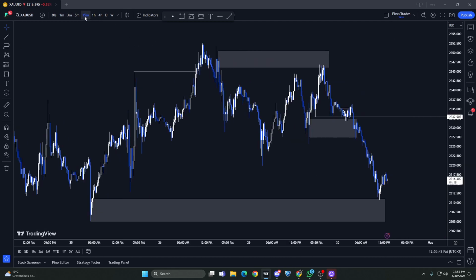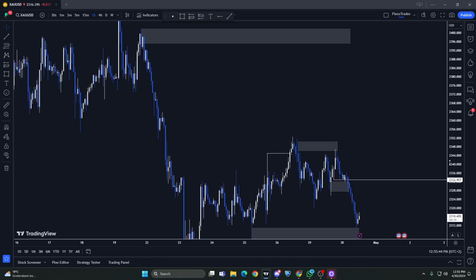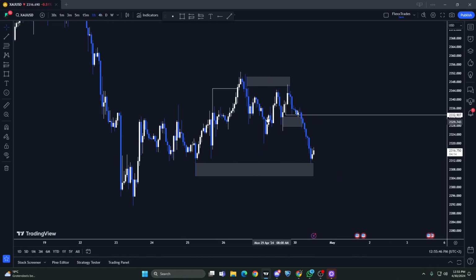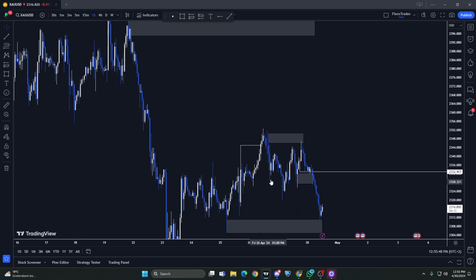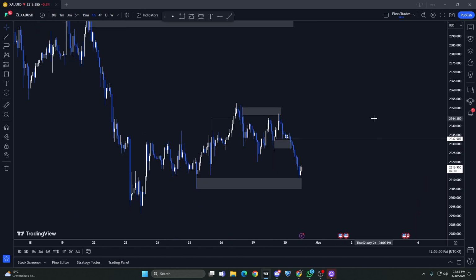Gold looking quite bullish. We do have some small news today. We have induced that low as well, so this might be a nice shot to go upwards from here, but we'll see that in the long run. So this was just a simple breakdown of these trades. Hope it made sense, and peace out.